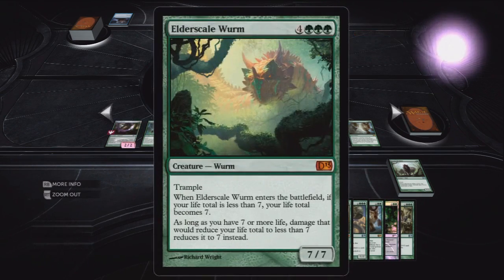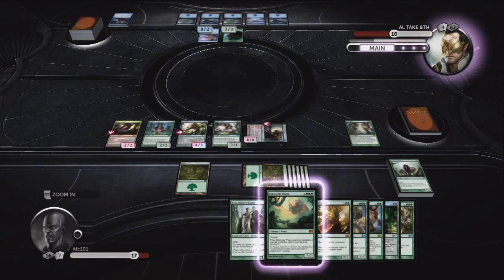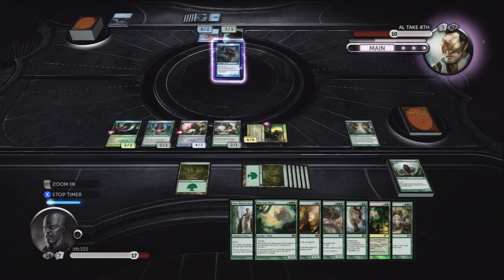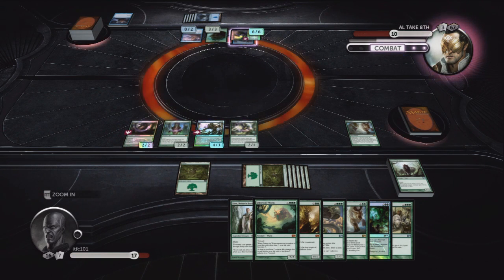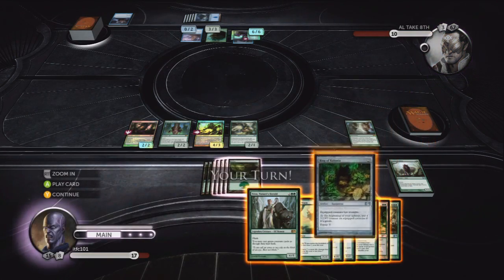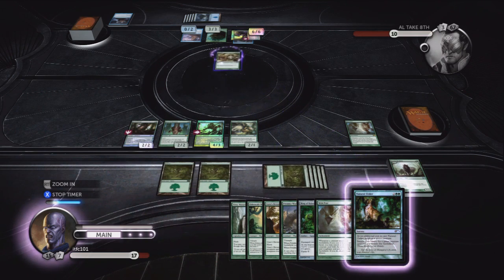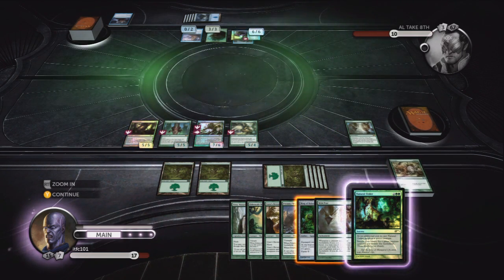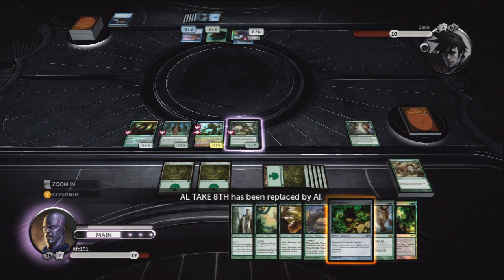And of course, Elder Scale Worm is nuts, but the way this guy's going to win is by mill. Mind Control. Soul of the Hearth. That's fine. It stays tapped. That is totally fine. It makes it a little bit harder because I have one less creature to swing in with, but I do only need 10. So I am just going to play Overrun, and that should be game. He's got 5 blocking, and I have 12. Yeah, this is fine.